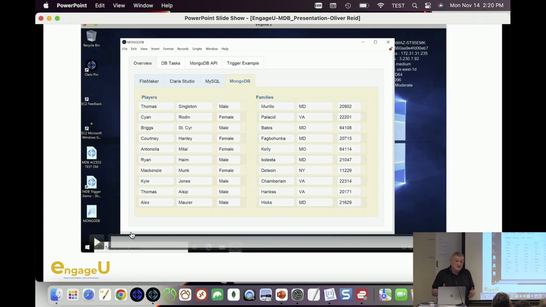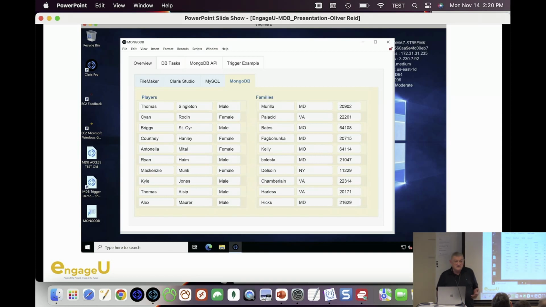The ODBC driver, I mentioned it's read-only. I made it work on Windows. I made it work on an Intel Mac, but not an M1 chip, because the internal executable file is not compiled for ARM processors. And I mainly work on FileMaker Server for Windows, but not for Claris Pro Server. I don't know. I've installed it properly on Linux and so on.